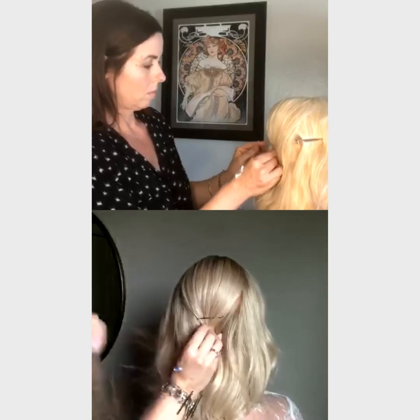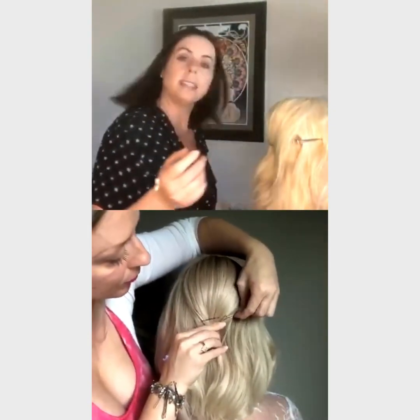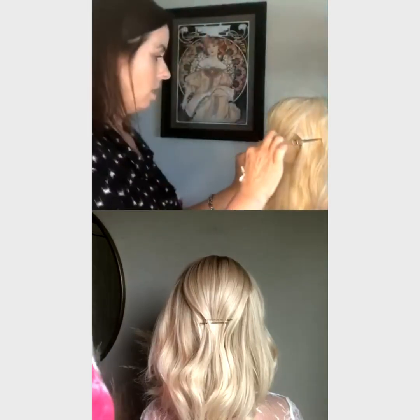And then we're gonna go and weave back the opposite way right underneath it. So when I go back in and weave it, I'm gonna try to weave the pieces that were left out from the opposite side. Okay. Yep. I love this. This is like my total aha moment because sometimes when you're working and trying to pin those, it just doesn't stay very well. So this is such a good tip to always have the long side against the head and then weave it in and out. Yeah, it really grips all the hair, it keeps it in place, and it just works. It just works, baby.